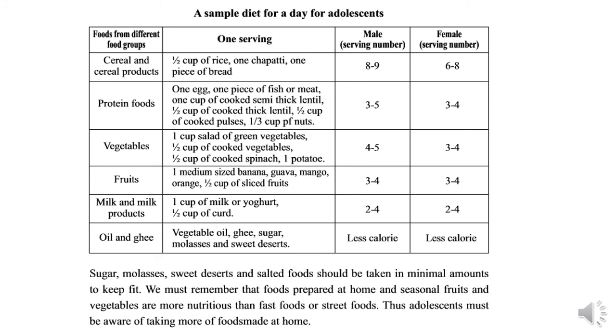And oil and ghee, though it is not written as a one serving thing, but now research says that we need more healthy fat in our diet, because our cell walls, our brain, our nervous neurons, all the important things are made of fat. So right now it is important to put healthy fat in our diet. So based on this one serving, the adolescents can make their own diet, on the basis of their age, on the basis of their activity level, and on the basis of their likings and dislikings also.